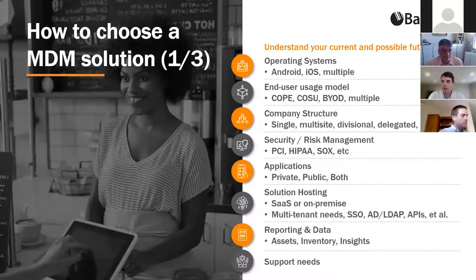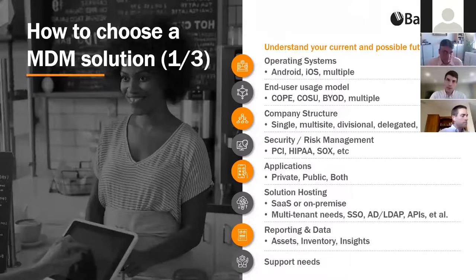Great. So let's understand what the needs are today here. There's a lot of variables that might come into play in the selection process. And first off, let's just think about the platforms. What platforms are you actively using today? Are you supporting any legacy platforms like the old Windows Mobile Windows CE platform? We know it's no longer supported, but it's everywhere, right? Most all EMMs obviously offer support for the modern platforms, iOS and Android, but many still offer support for those legacy platforms. And honestly, an MDM tool, quite frankly, helps extend the life of some of those legacy platforms.